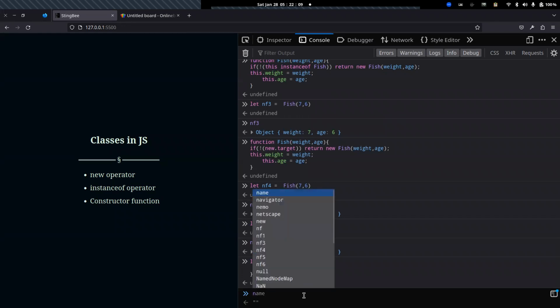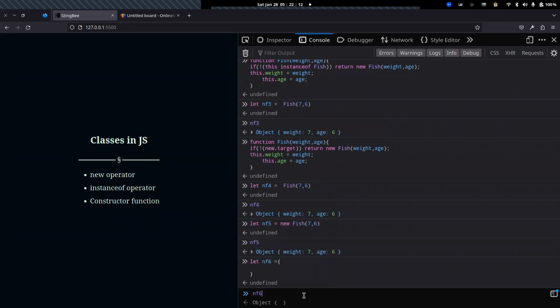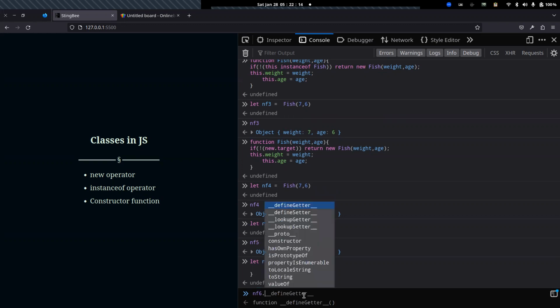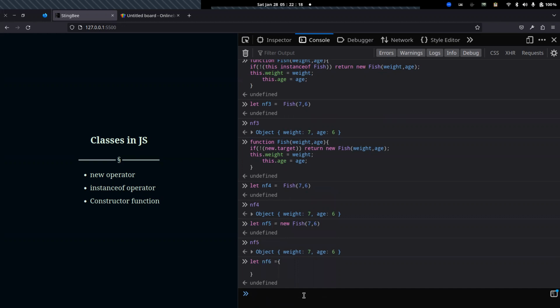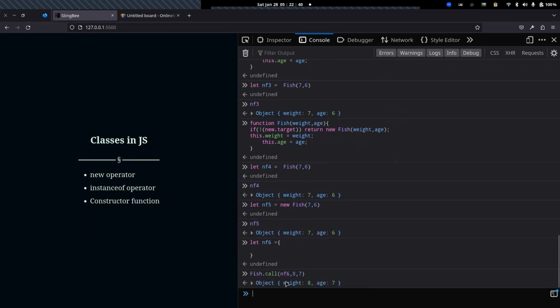And I try to call fish on NF6, and instead of new, I try to bind it myself to NF6 and pass values for weight and so on.